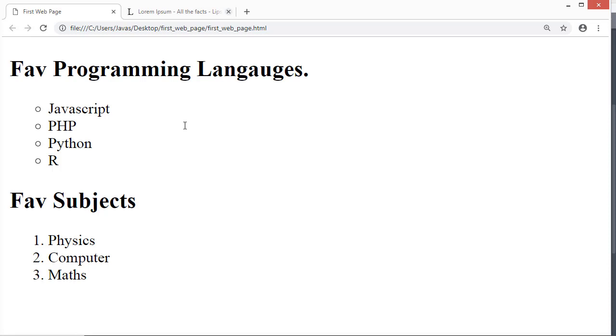Okay, so that's how we can use lists in HTML. Very useful. We can even use lists to create navigation in our HTML, or things like that, right? If you use some CSS, that would be even more useful. So that's how we can use lists, which are among the most useful components in web pages. In our next video we'll be discussing links.